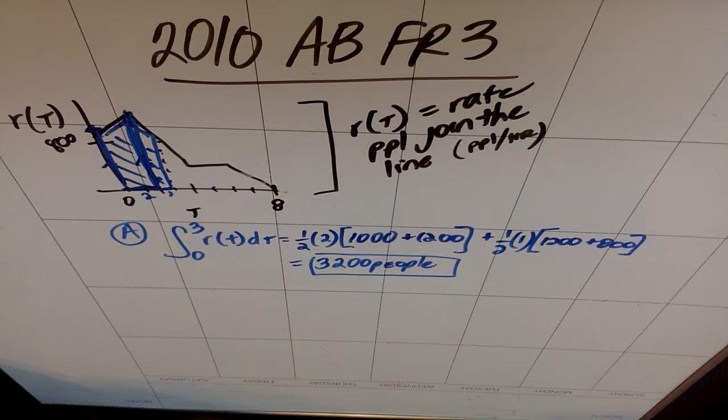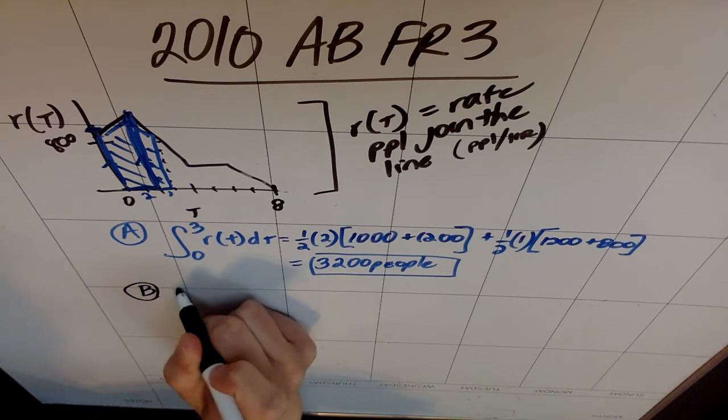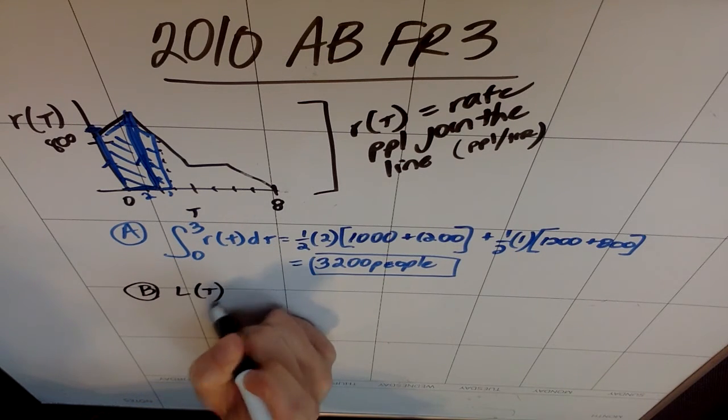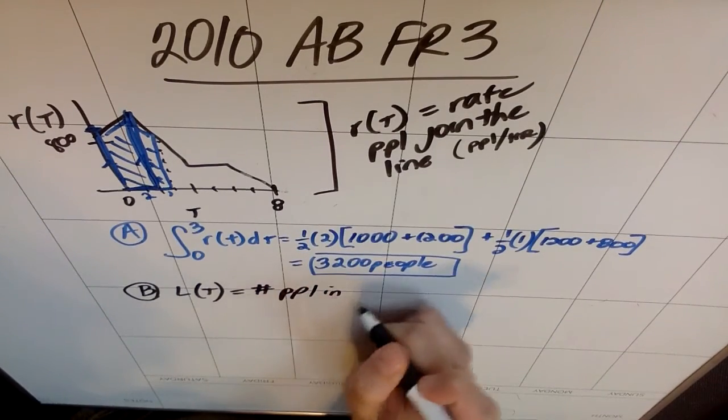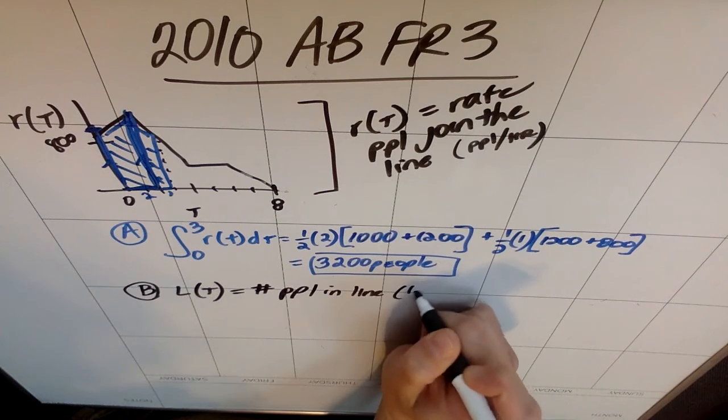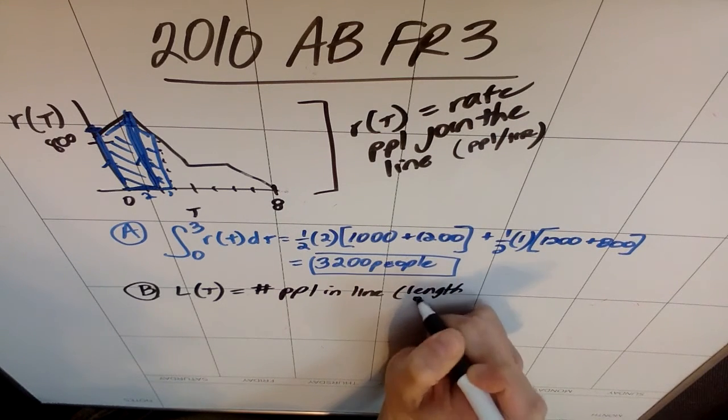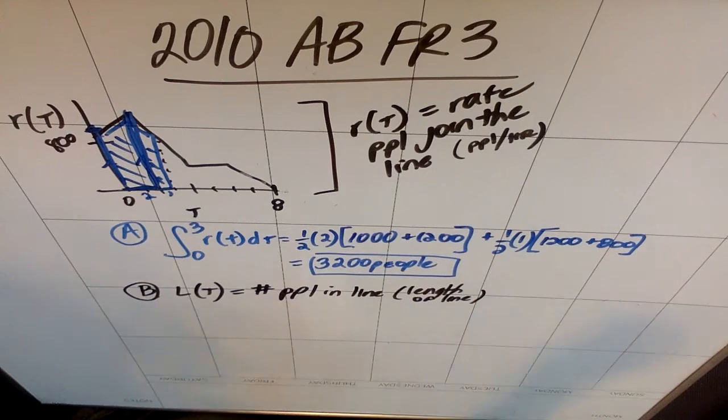Is the number of people waiting in line to get on the ride increasing or decreasing from t is 2 to t is 3? Justify your answer. So this is where that rate in, rate out stuff is related. In my own notation, I'm going to call L of t the number of people in line. So it's not a rate, it's the number of people in line. Another way to think of that logically is it's the length of the line. So if 100 people were in line, we'd call L of t 100.